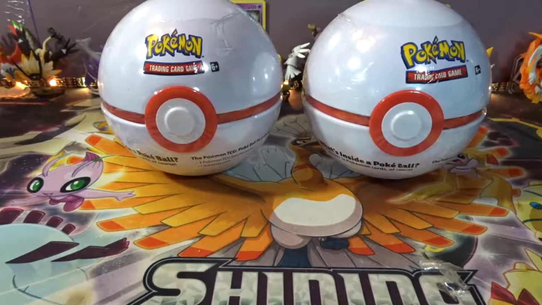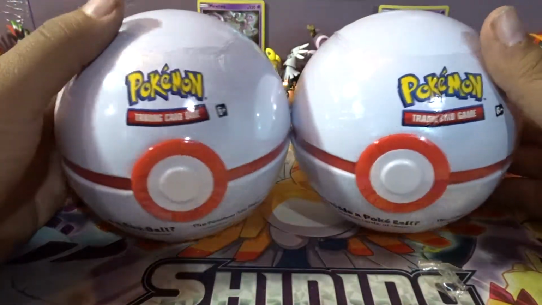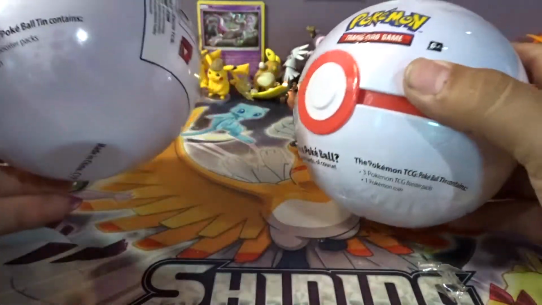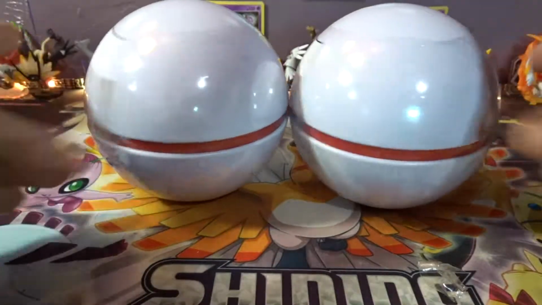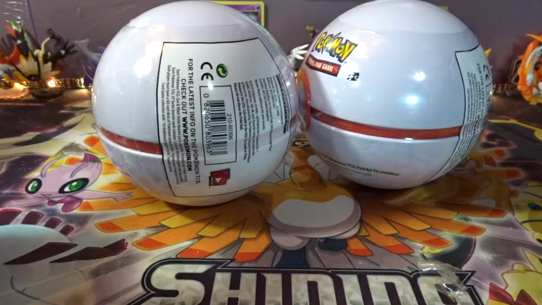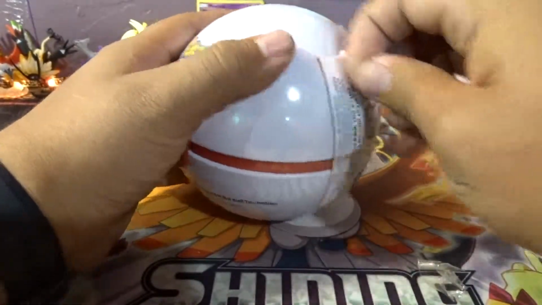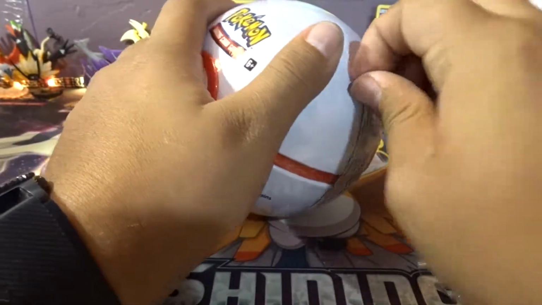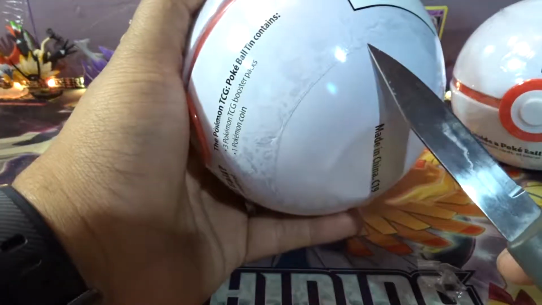What is up, guys? Dario here, and we're back again with some more Pokemon openings. This time we got some new Pokeball with probably two boosters, three booster packs, and one coin. Look how it spins. That's pretty cool. Anyways, new tins, new boxes, new little things to open, new contents, more videos. What do you guys think of all the contents?